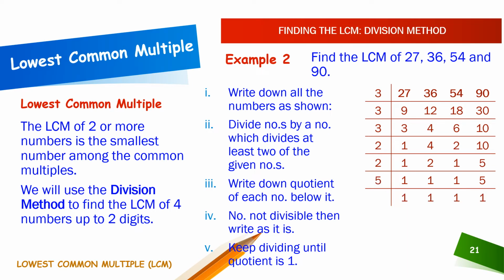Now divide by 5, as there is only a 5 left in the last row. 1 divided by 5 needs to be left as a 1, as it is indivisible by 5. Likewise for this one, and likewise for this one. And finally 5 divided by 5 is 1.